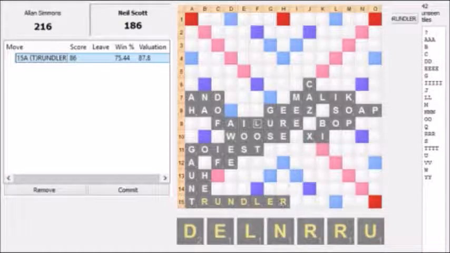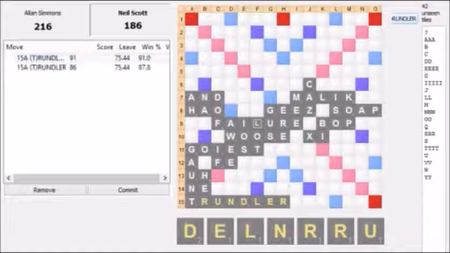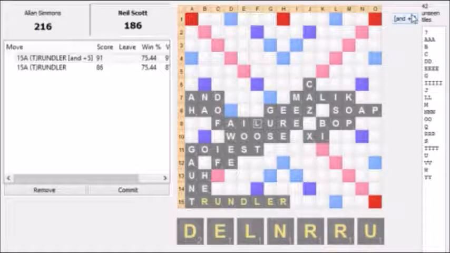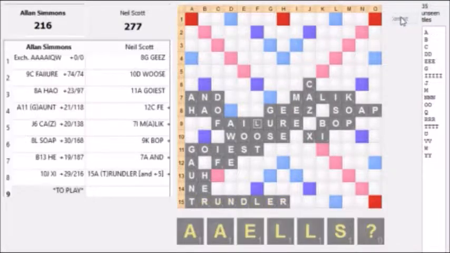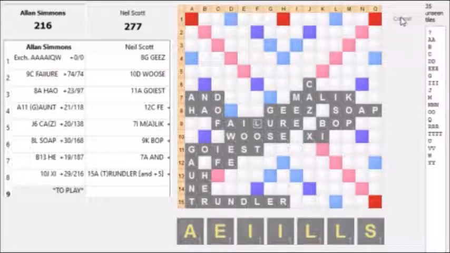I think I might have challenged that, actually. You did, yeah. Well, it's only 5 points, and I wasn't 100% sure of it, and also reading into it, he wouldn't necessarily be 100% sure of it either. Yeah, agent nouns are one of those types of words where sometimes they're in and sometimes they're not. It's really just a case of learning these darn agent nouns. Or apply some common sense to it. Yeah, but TRUNDLER is not unreasonable.